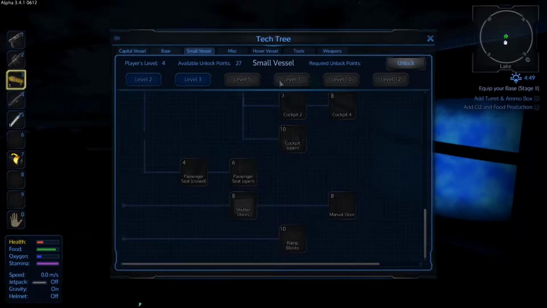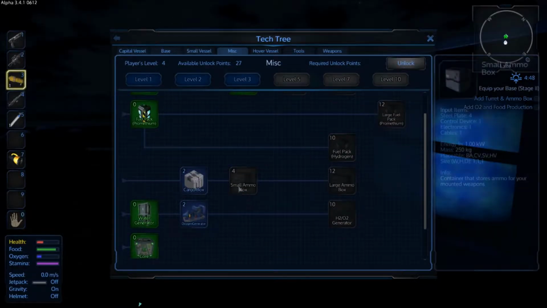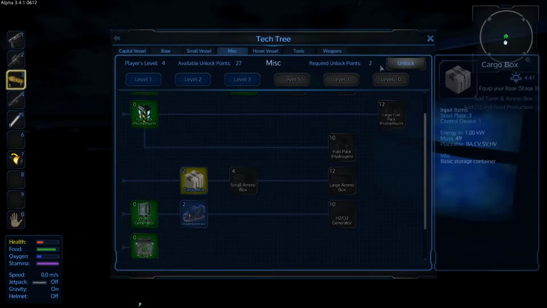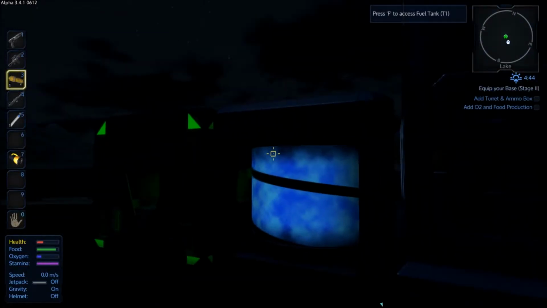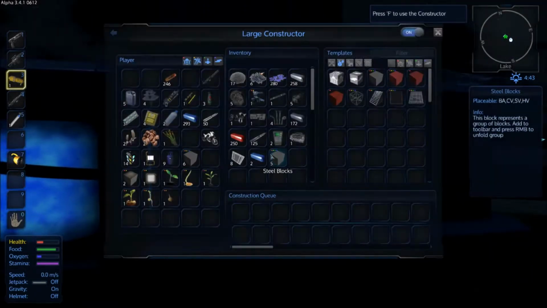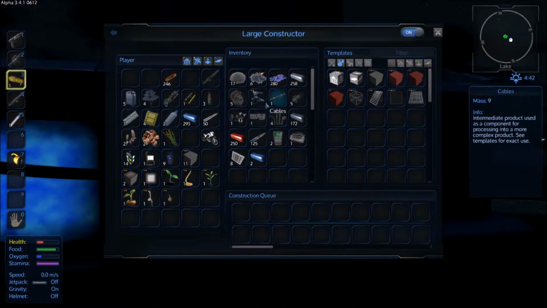I think this is probably where it's all going to go horribly wrong. Misc, right. Fuel pack. Aha! I found you. Finally found what I've been looking for. Right. Sweet. Finally, we're getting somewhere. We have some more blocks, and we have a turret.